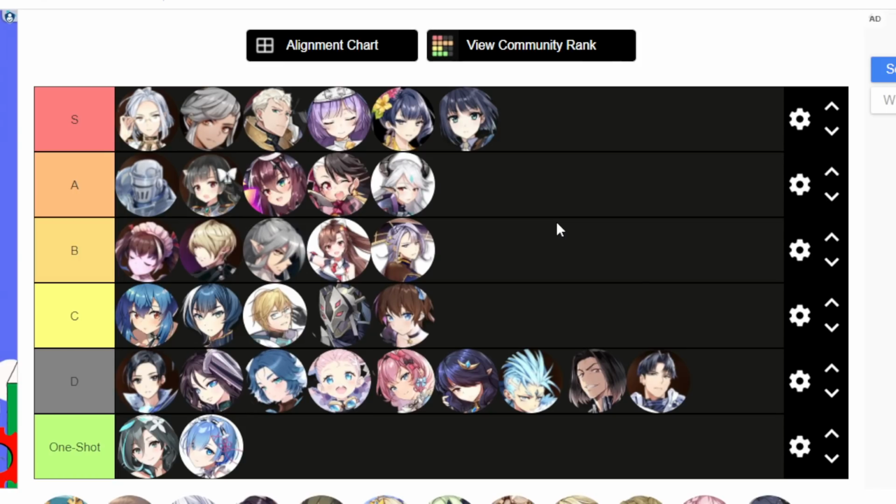And then in D tier guys, they're pretty much all the same. They're just all bad. I'll go over one by one though if you guys are really curious. Jenna is just terrible damage. They really need to up her damage. She has some debuffs though, but her damage is terrible. Koli, also the same. Her damage is terrible.